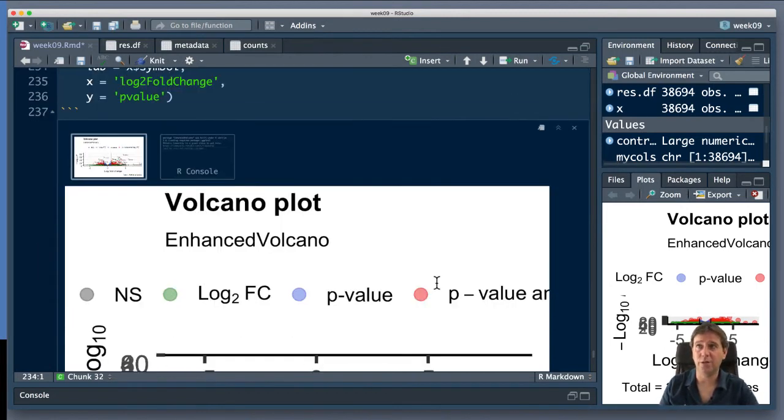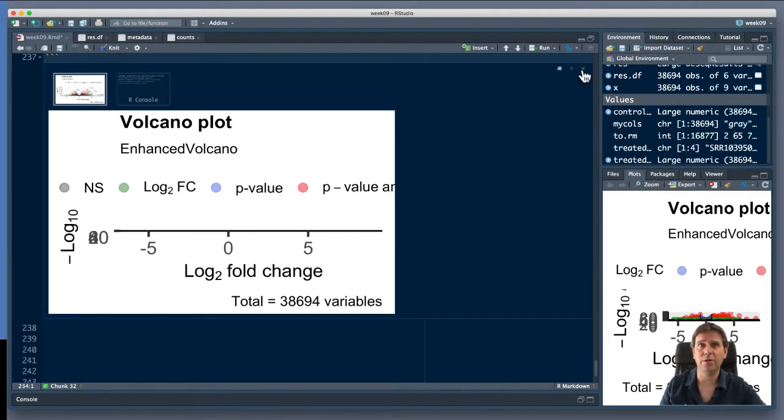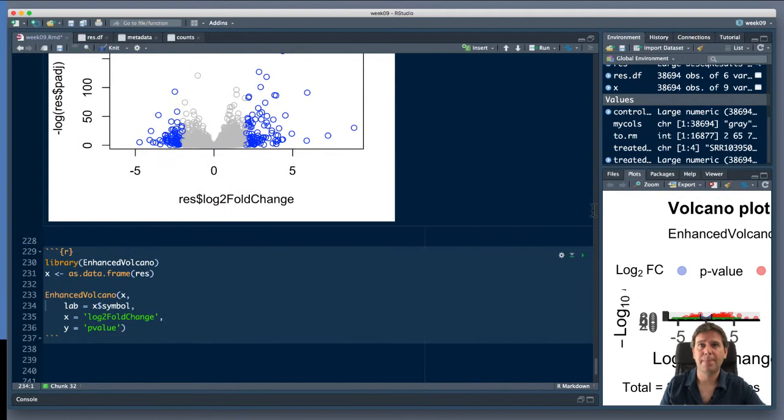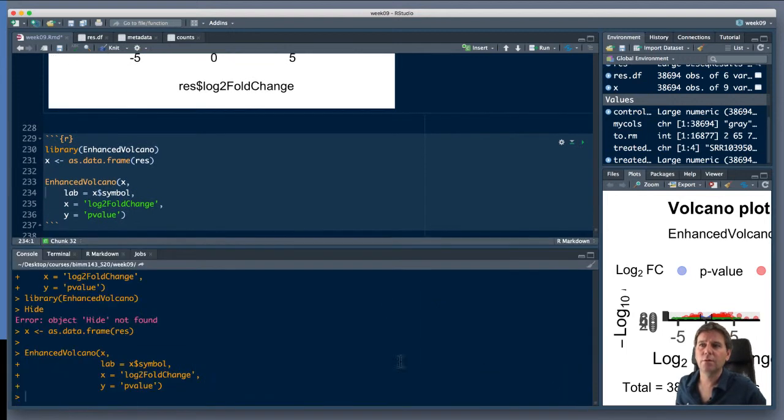Change my zoom some. I'll close this and make it. Hide that, of course.